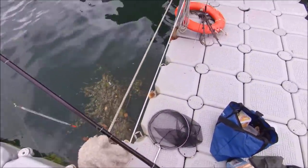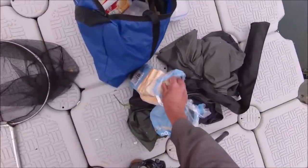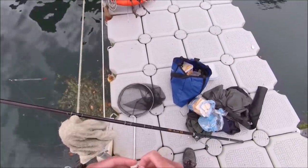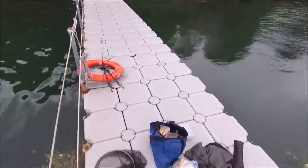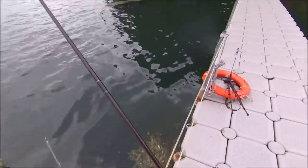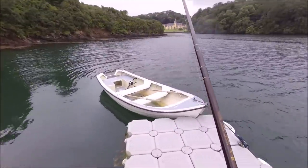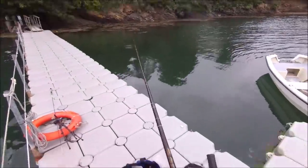Yeah, there seemed to be activity over closer to the weed there. So I think what I might try, that I've found has worked in the past when you see that, is actually put a smaller bit of bread on. Whether it will work or not, I don't know this time. But at least there, I'm seeing signs of feeding now, of interest.